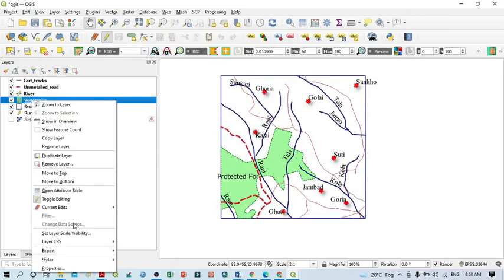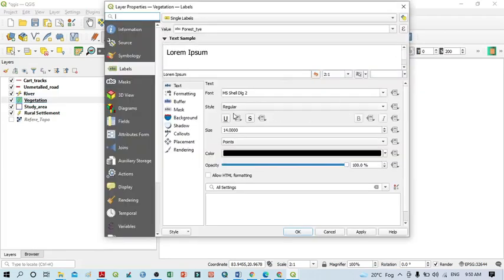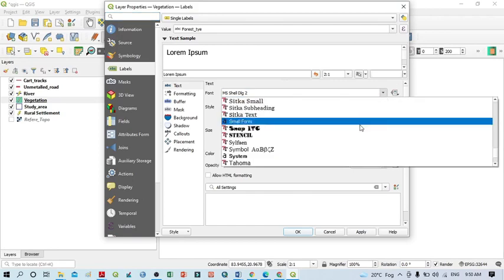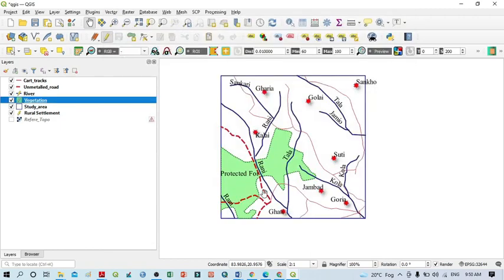And for vegetation also, go to properties and select Times New Roman. So we can see here the label of each layer.